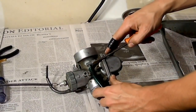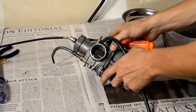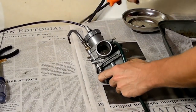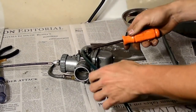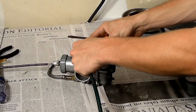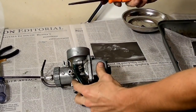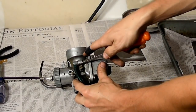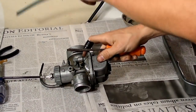First thing we're going to do is take off the rubber lines going into it. You're going to have breather hoses on either side here. This one, they were all hard and crumbled off, so I'm not going to show that. But for these other ones, like the fuel line, this one popped off real easy. If you're having a hard time with it, you can take a screwdriver, get in behind, and push it off like that. That makes it a lot easier to get off.